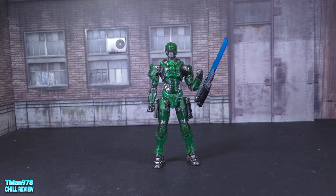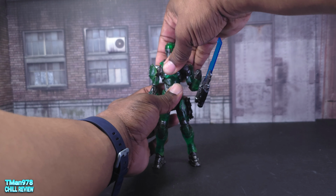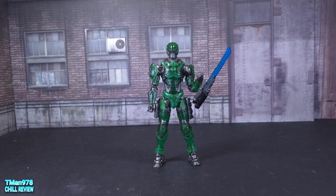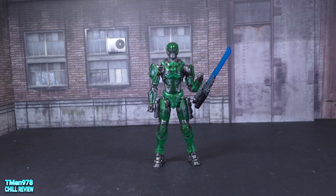But this is like a specialized unit. From reading that bio, this guy sounds dangerous. The face kind of has some xenomorph aspects, and because it's green, it's giving off this toxic radiation. I don't know if the other ones do the same thing, but you can't even be near this thing, because just being near it will give you permanent damage, like cancer and whatnot. So it was ironic that I was having them fight against the breast cancer awareness people.